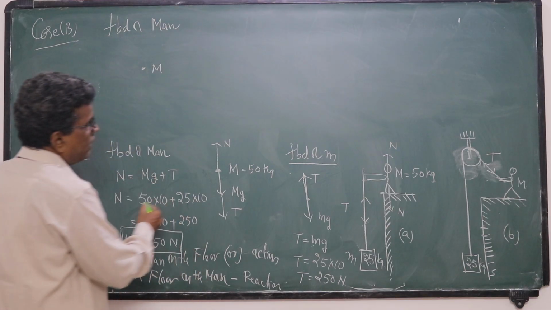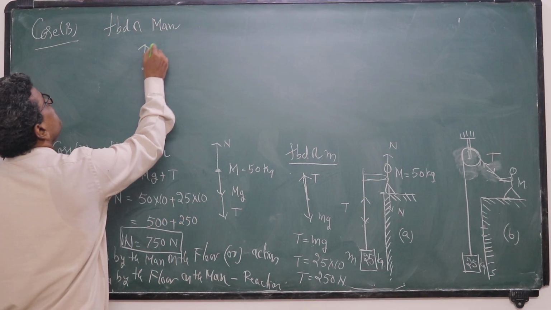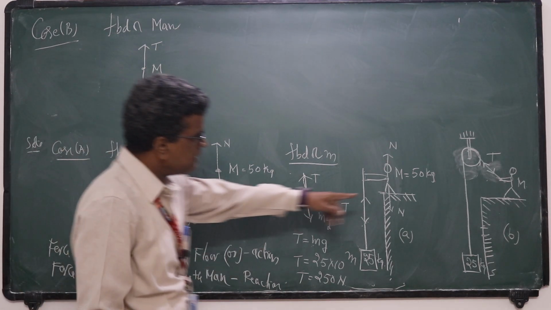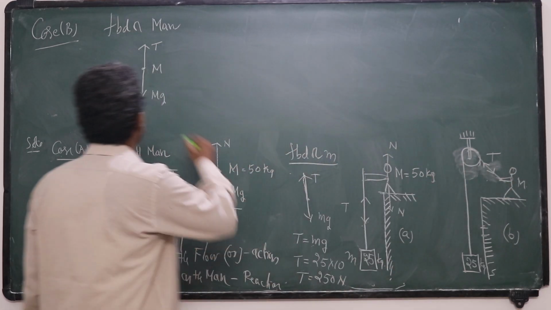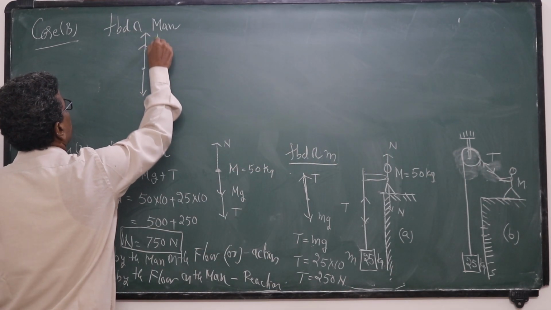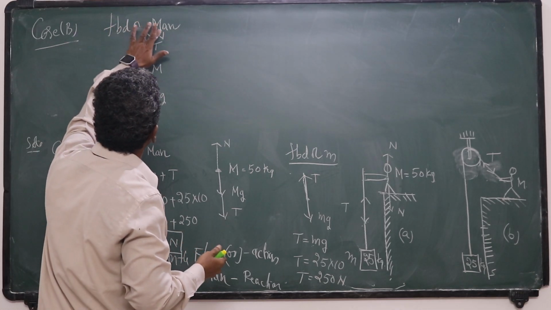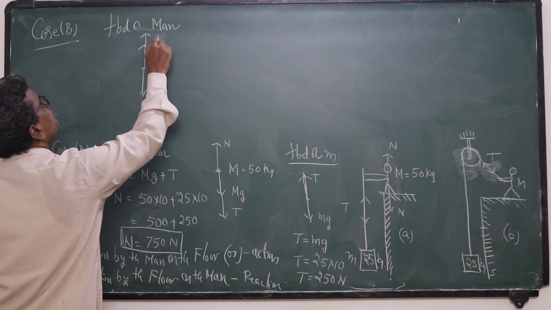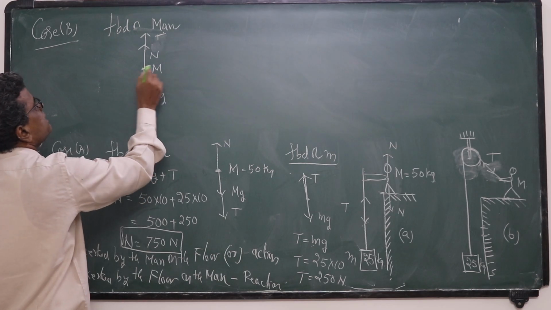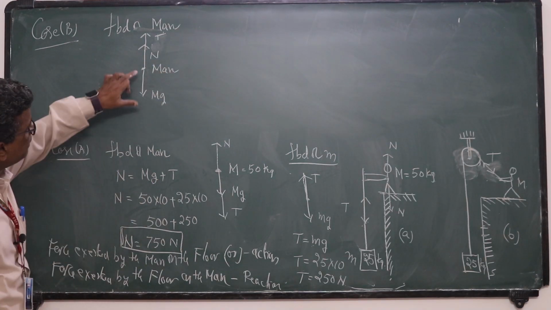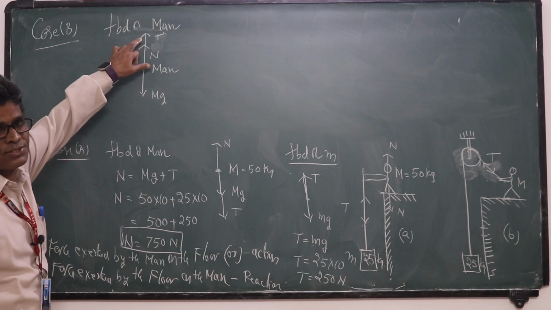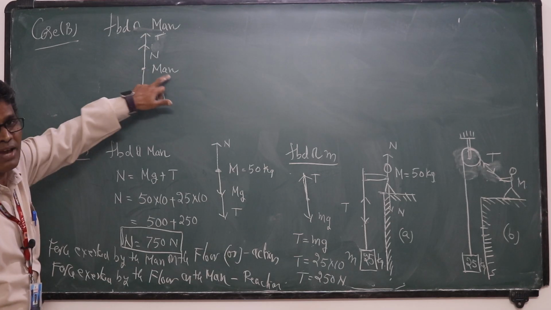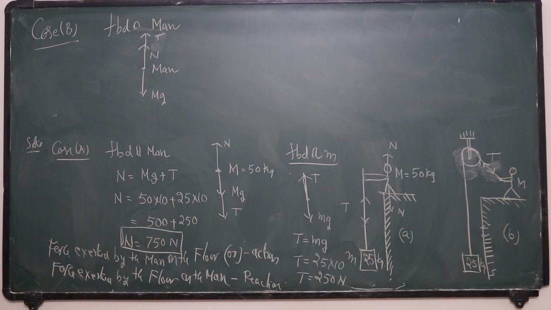So what is the FBD of M? The forces acting on the man are T up, its weight mg down. The force exerted by the floor on the man is up. So that is N up. That is called normal reaction. Okay? Clear? So I will take this one as N, this one as T. Both are in the same direction. Okay? This is M, man. What are the forces acting on the man? Tension in the string, up. Force exerted by the floor on the man, up. Weight of the man, mg, down. So these are the forces acting on the man.